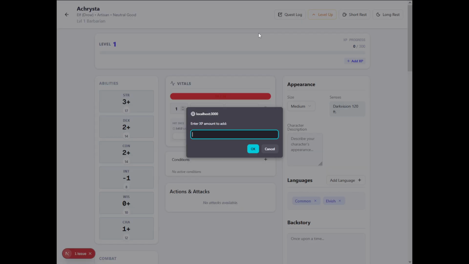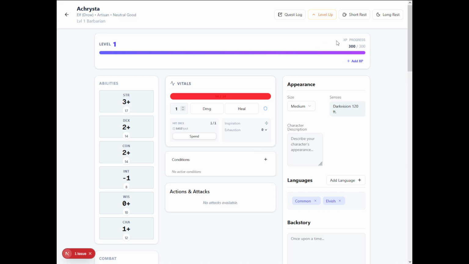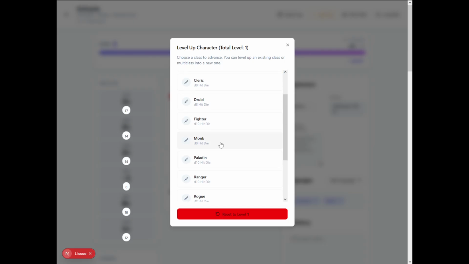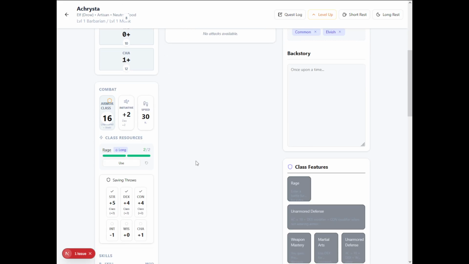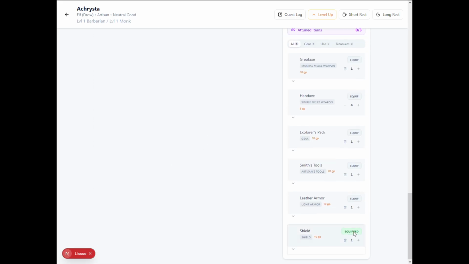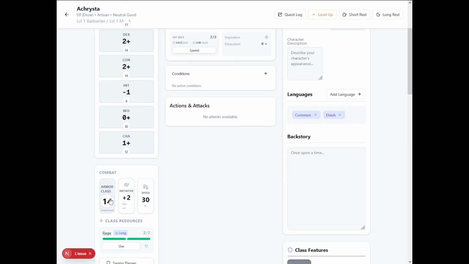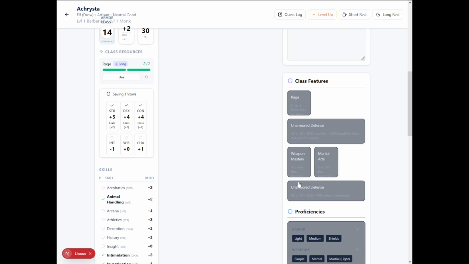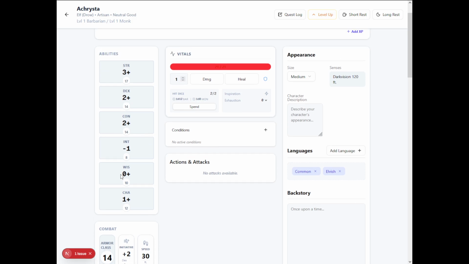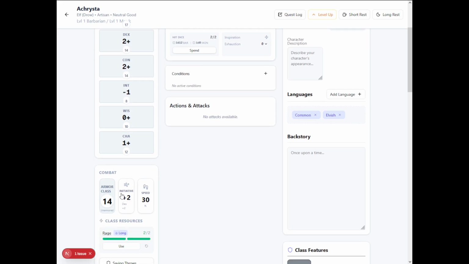Now, the reason I had the issue back then is because there is actually a tiebreaker. If I also choose Monk, which has the unarmored defense, the higher AC score will remain. So let me unequip the shield. As you can see, I still have 14 because the unarmored defense for the monk is 10 plus dex plus wisdom. In this case, it would be 10 plus 0 plus 2, 12, which is lower than my barbarian armor score.